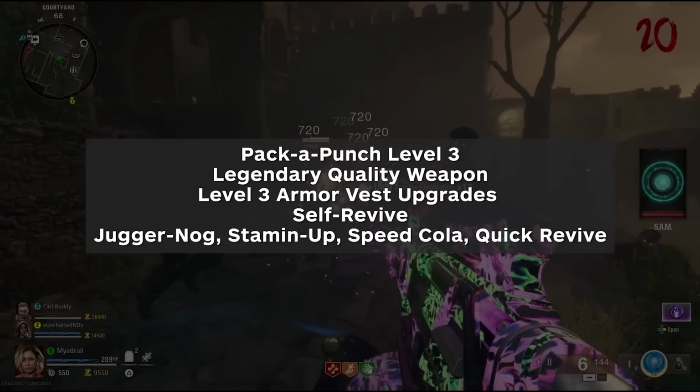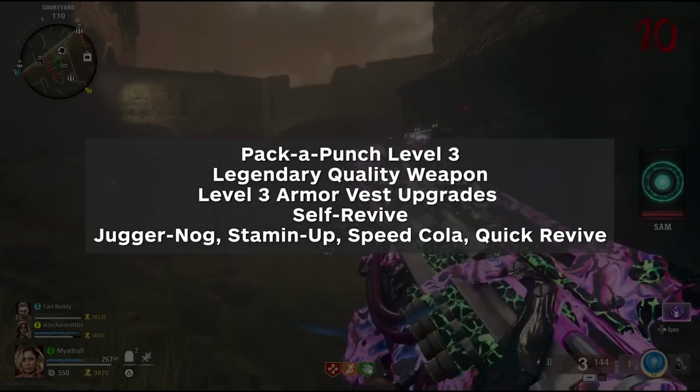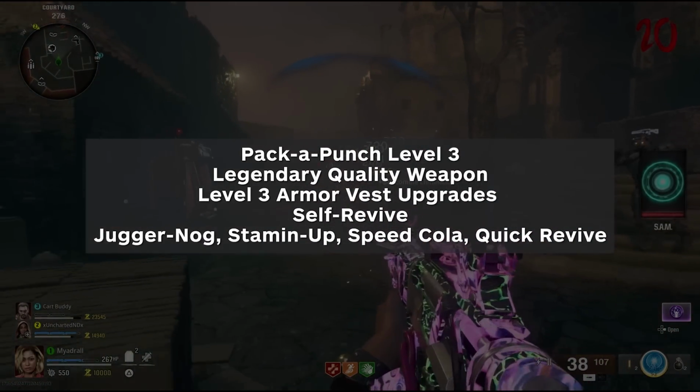And of course, make sure you have all your Perk-a-Colas, especially Juggernog, Stamina Up, Speed Cola, and Quick Revive, if you're playing with a group.